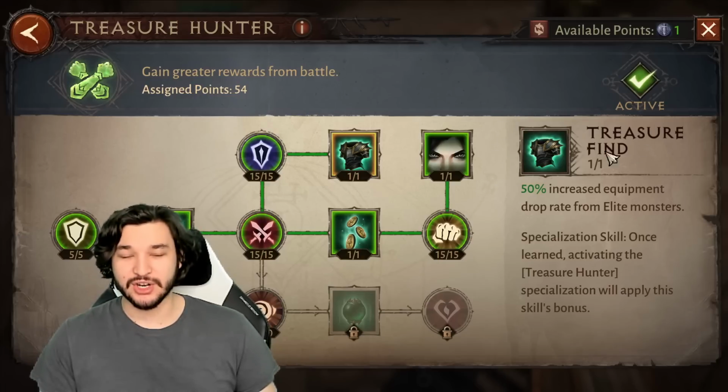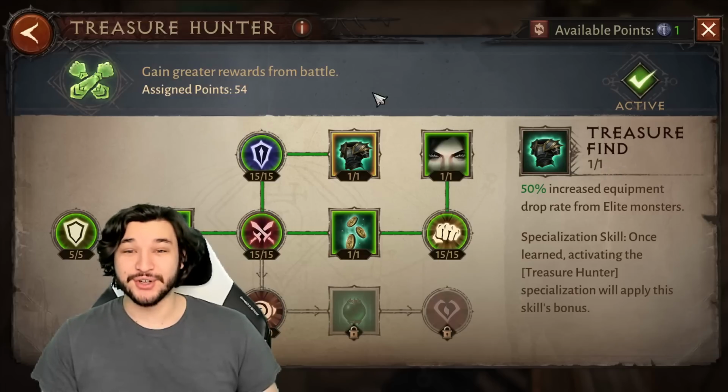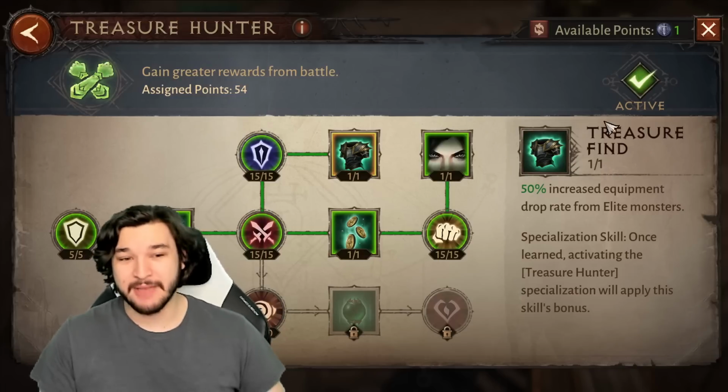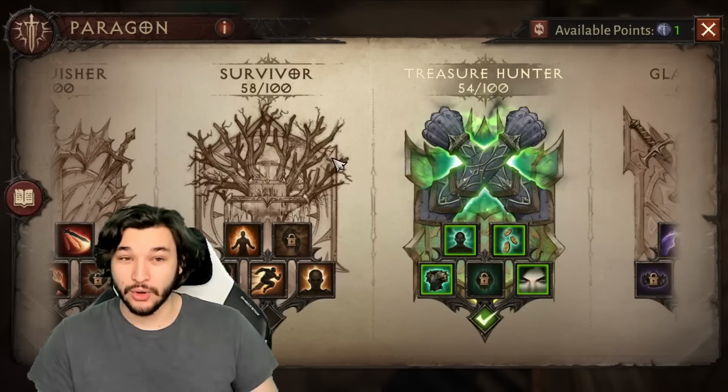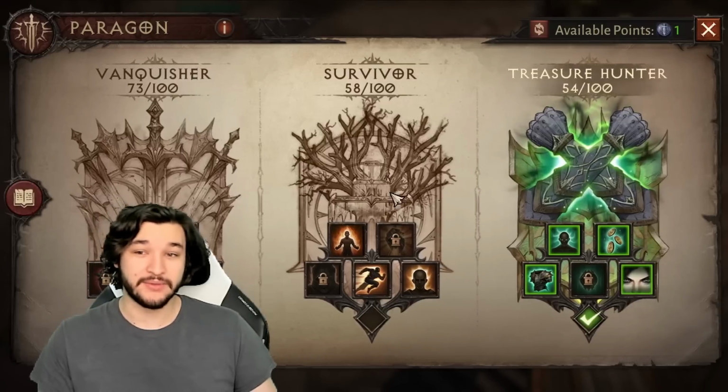Therefore, it's hard to determine what Treasure Find and Treasure Hunter do in terms of actually affecting the game. We're talking about increased drop rate, so you're definitely going to want to run that. And of course, gold is incredibly important, which we're going to go over later on in the video.